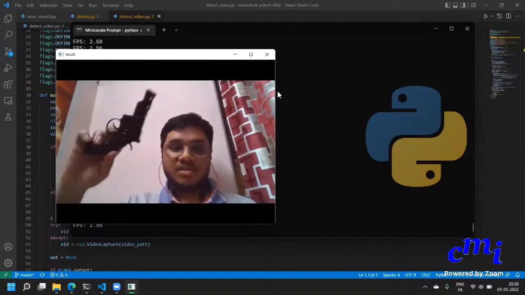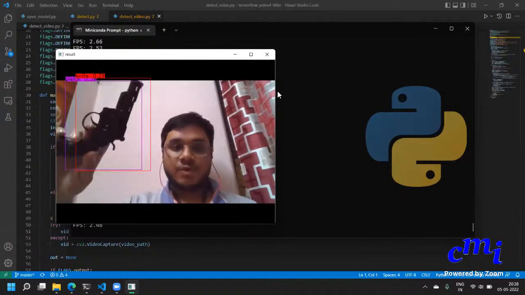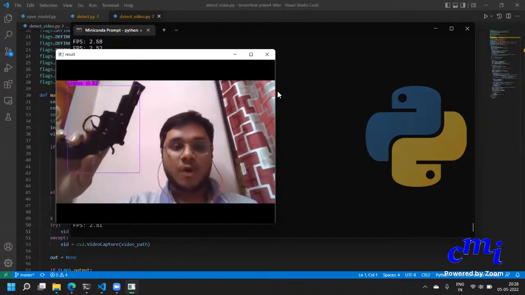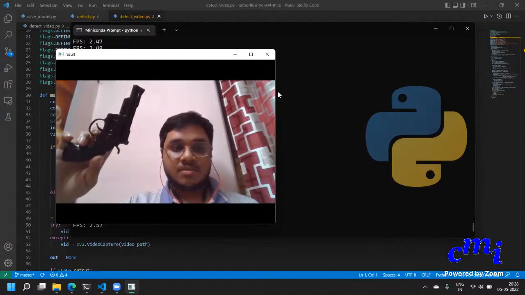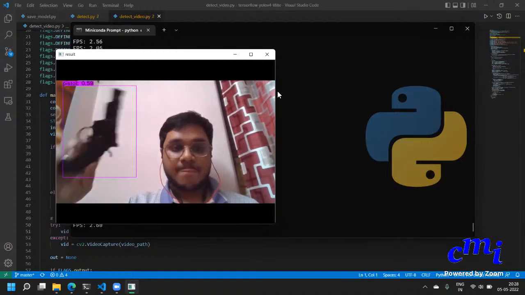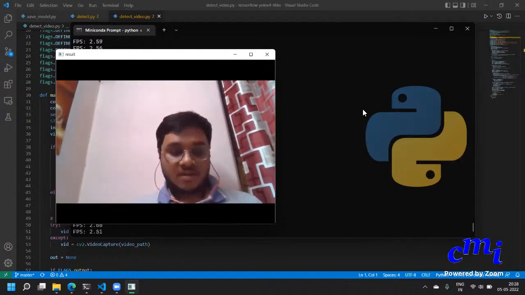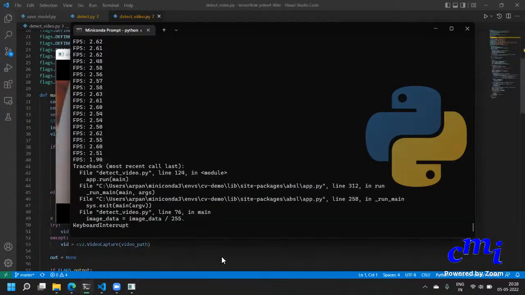It is showing the confidence on top actually. Yeah, it's just difficult to read because I cannot make out the number. Just do one thing, I'll just show you this.